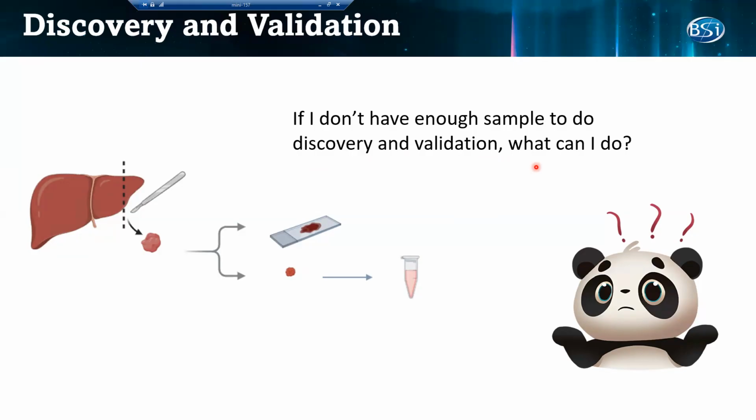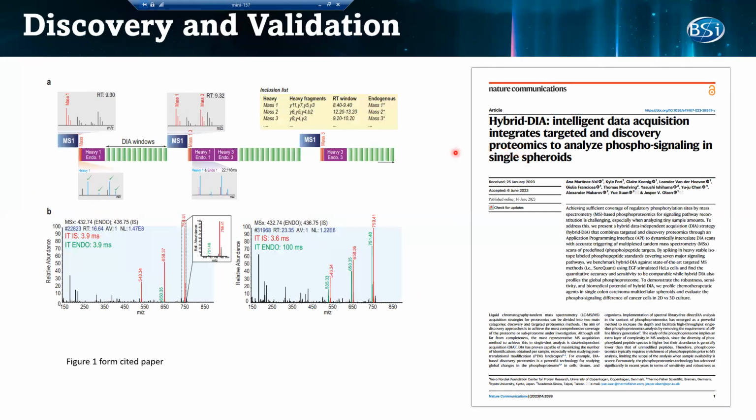This is the thinking behind why the authors developed the hybrid DIA workflow. We use a data set from this original paper, still from Professor Olsen, who worked with Thermo to develop this method called hybrid DIA. Basically, it's DIA plus PRM. In the DIA run, if we find some triggered peptides, we will trigger the PRM scan to do the PRM quantification. If you are interested, you can check this paper for more details.